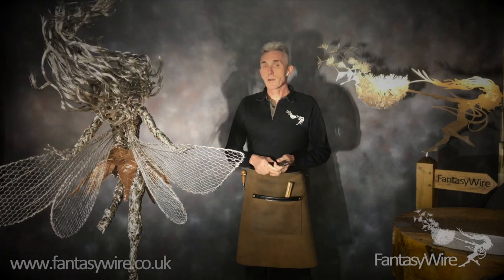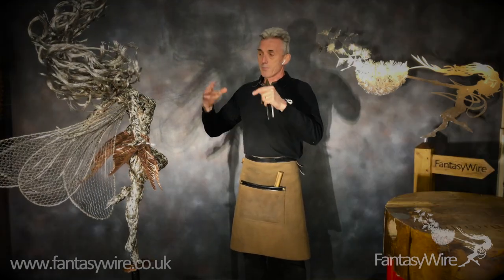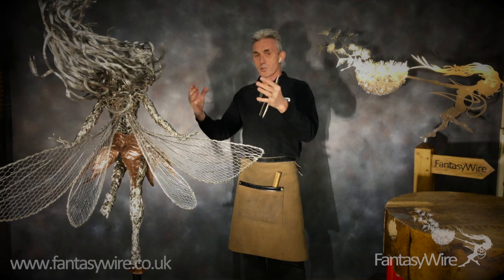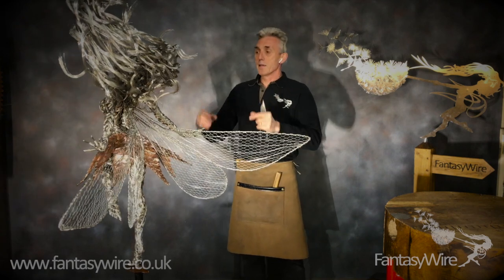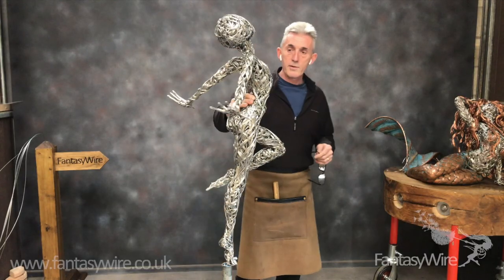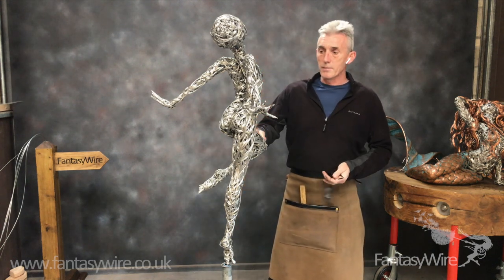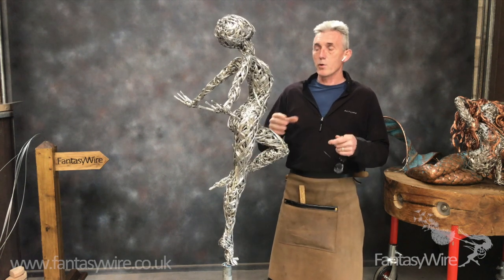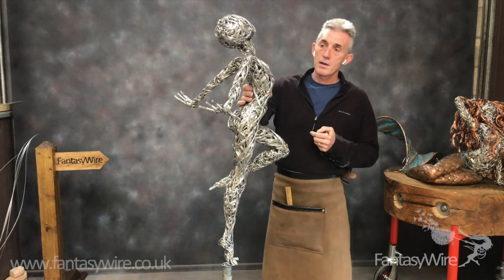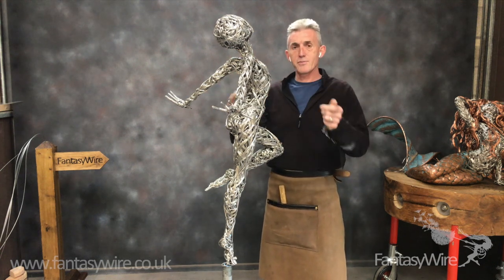Hi, I'm Robin White from Fantasy Wire and I'm the guy that makes the wire fairies. This section I've called the skin layer. By now you should have a figure that's sort of fleshed out but it's got gaps and holes and it doesn't quite look right. It's about putting the final texture on there and getting the final shape correct. We've got to the stage where she's bulked out to the shape I wanted, and now I'm going to put on a skin layer — rather than adding volume, I'm just going to cover the surface with a layer that gives you the texture you see in the finished product.